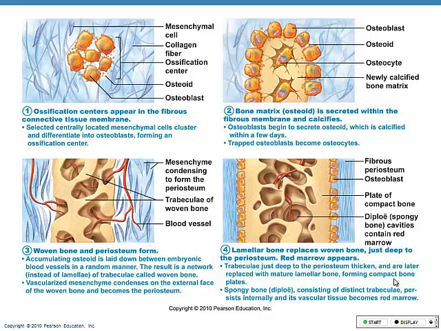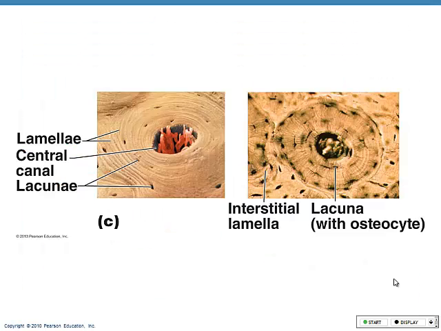So then we start seeing compact bone come into play. And that's going to be what we call the bone collar. And we're going to start to see the structure that looks more like long bones forming in that fourth step. So lamellar bone, those layers start to form, and the compact bone formation comes into play. Spongy bone, or diploe, is also still present, but will eventually become the familiar osteon that we see in compact bone.